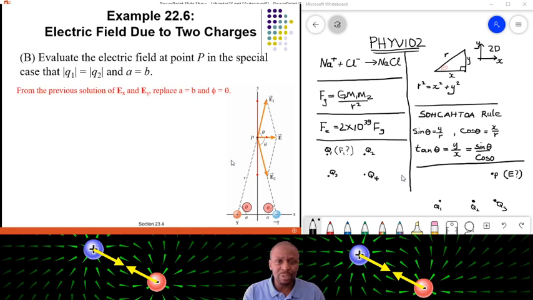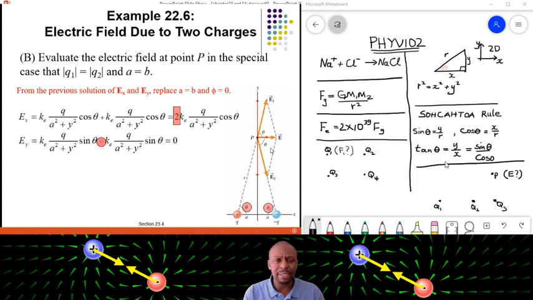So you just replace that, and you also replace theta with phi, because theta would just be equal to phi. Now, this is what you are going to have, because A is equal to B. The moment you see B, you plug this. The x component from the previous equation is just going to add this 2, because now you have only theta. There's no phi anymore, because angle theta is just the same as angle phi.